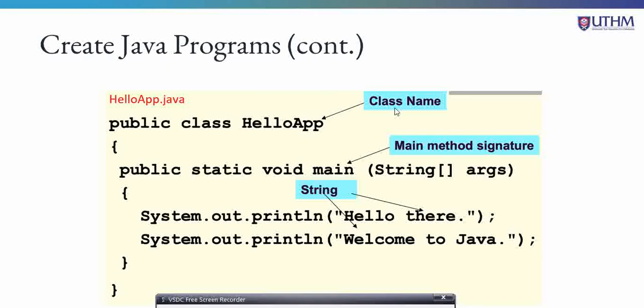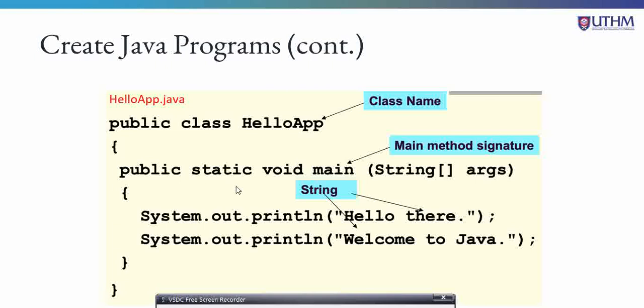Hello app is the class name. This is the main method. Okay, if you notice, it is quite lengthy as compared to main in C. Main in C, you just write as int main or void main, or you can simply put main.